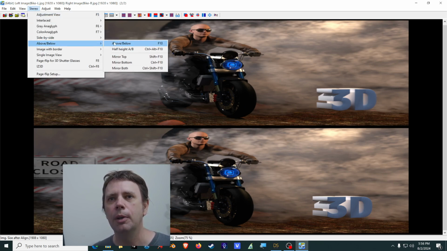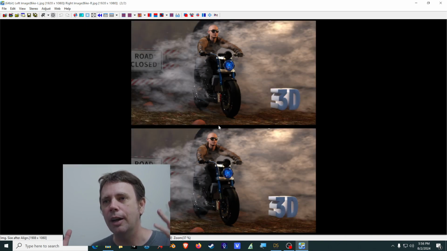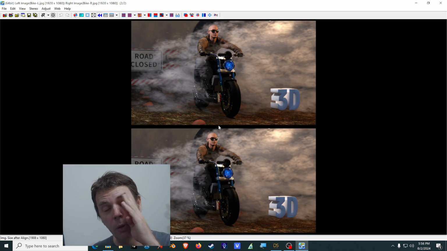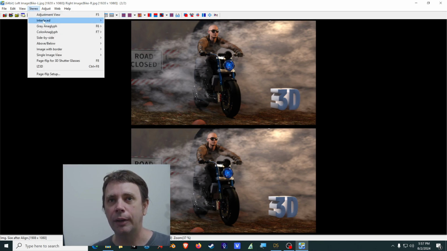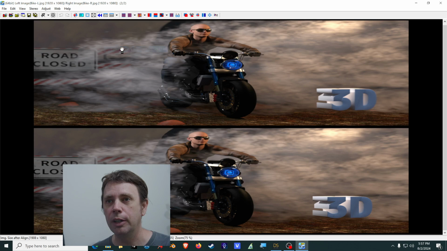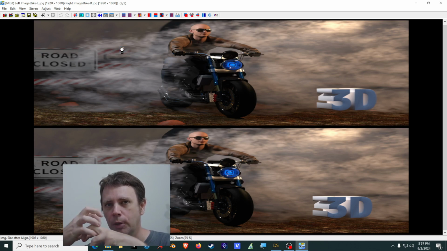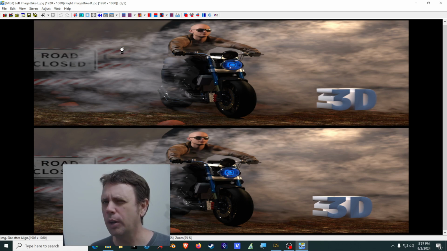So if you accidentally saved it as half height, and then later you're going, oh my gosh, I wanted that full resolution. If you accidentally forget what you're doing and you do half height, you're only going to have one HD image with them smooshed together. And you don't want to be doing HD for VR. You want to do probably 8K. So you're going to want to have 8K on top and 8K on the bottom.